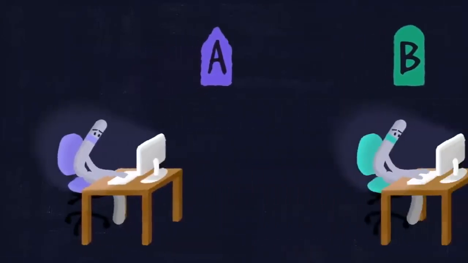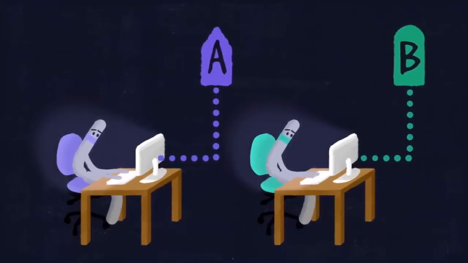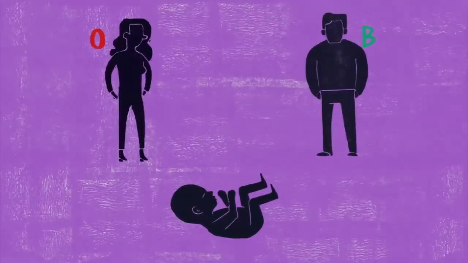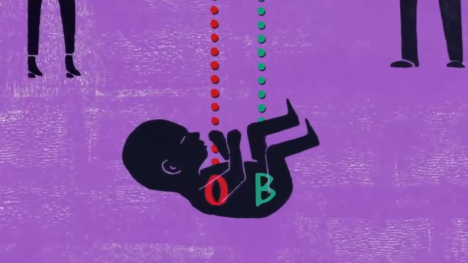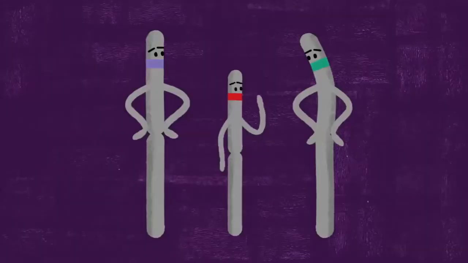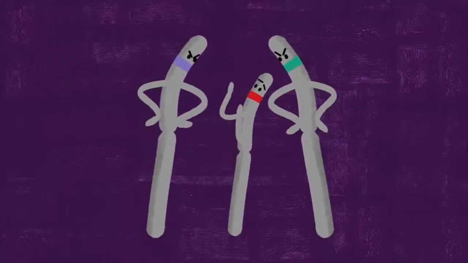Well, the antigens are coded for by 3 different alleles, varieties of a particular gene. While the A and B alleles code for A and B antigens, the O allele codes for neither. And because we inherit one copy of each gene from each parent, every individual has 2 alleles determining blood type. When these happen to be different, one overrides the other, depending on their relative dominance. For blood types, the A and B alleles are both dominant, while O is recessive.